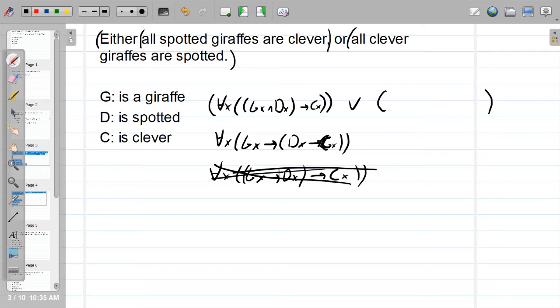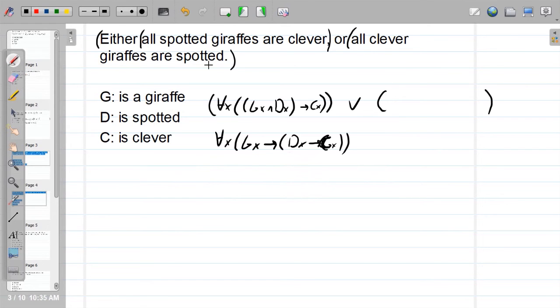Yeah? How do you get that conclusion from that sentence? Well, because the antecedent is satisfied by anything. What makes that antecedent true is anything that is both a giraffe and spotted, or anything that's not a giraffe. So the antecedent is true of anything. It comes out as true by anything that makes the antecedent of the antecedent false, meaning everything that's not a giraffe or everything that's a giraffe and spotted. So don't do that. Keep the brackets. Either do this and thing or keep the brackets on the right.